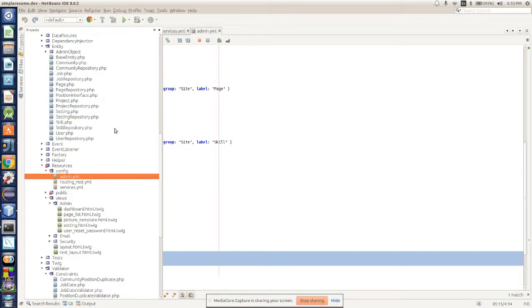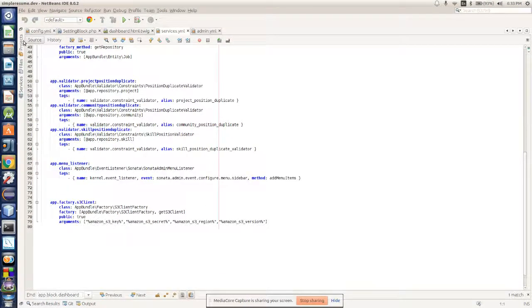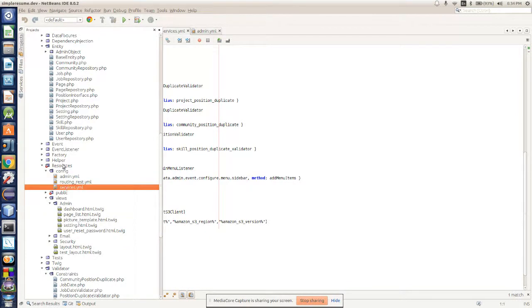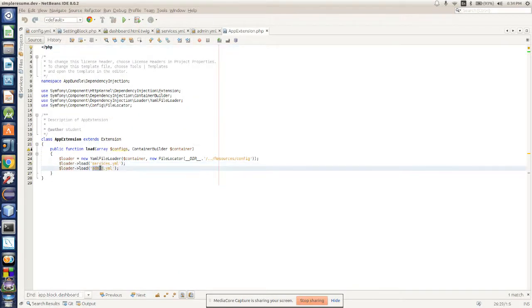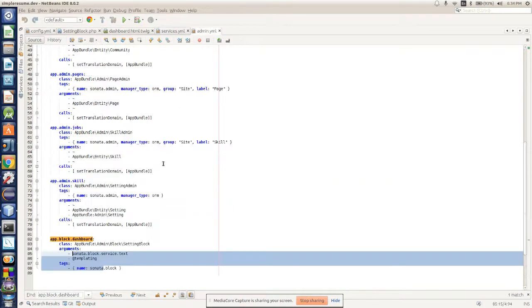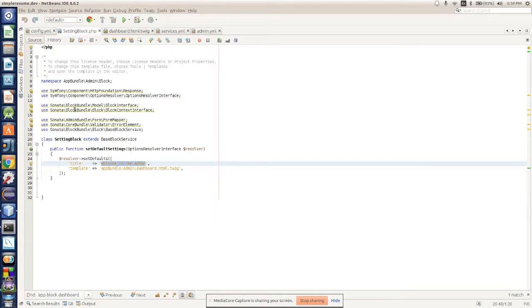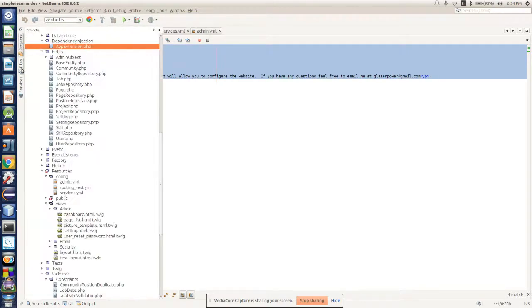And these admins are just counted as regular services. So we just import them in, not right there, but if I remember correctly, right here. So this is where we just load them in like normal services. So it is just a service. I'm just putting it in the admin YAML because it's an admin service. Hope that makes sense. But that's how you would do a very, very simple block, and that's how we control the home page of the Sonata admin.